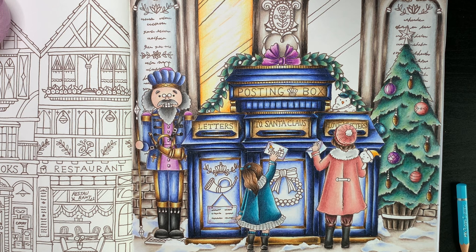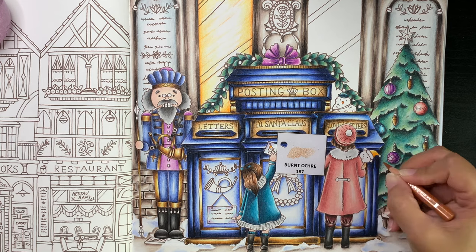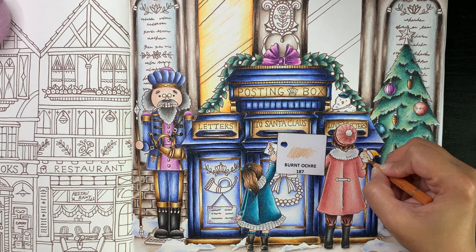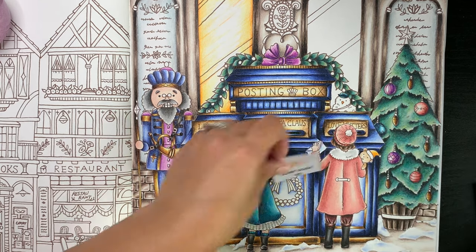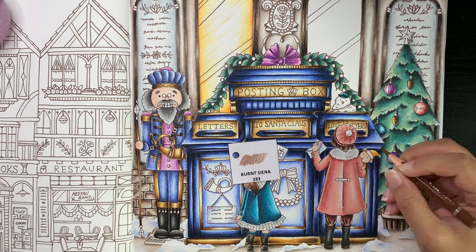And I might actually, yeah, I think that's okay. All right. Let us do that little bit of, I'm just trying to think. We'll do the little teddy. I'm going to do him a very light brown, I think. So burnt ochre. Burnt sienna.